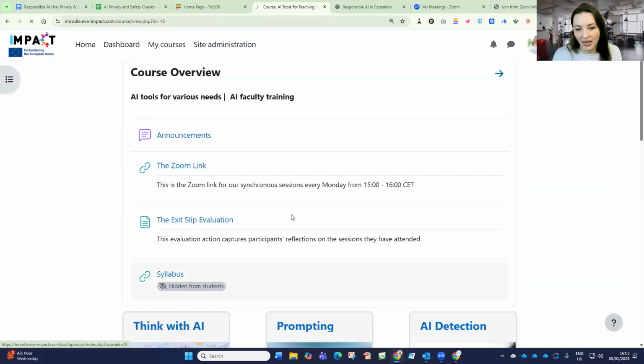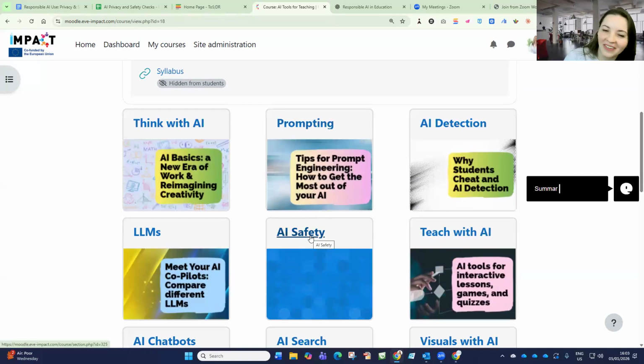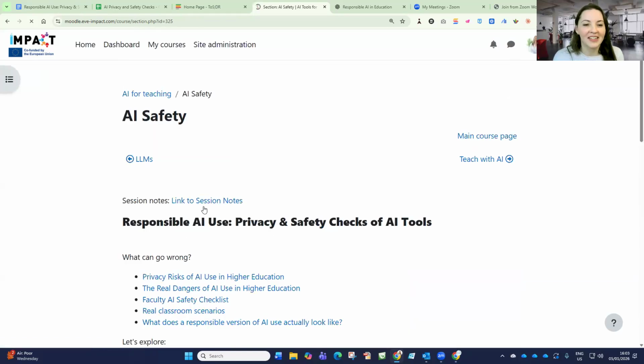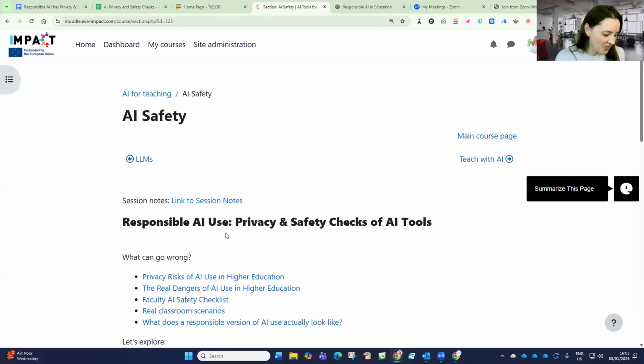So today we will talk about, I think, the most important topic for the education context, which is AI safety. And as Kostas interestingly introduced us, we're not experts in this, especially in the field of safety, data privacy, ethics. We have professors teaching ethics, and we have professors in data privacy and security and all of that.